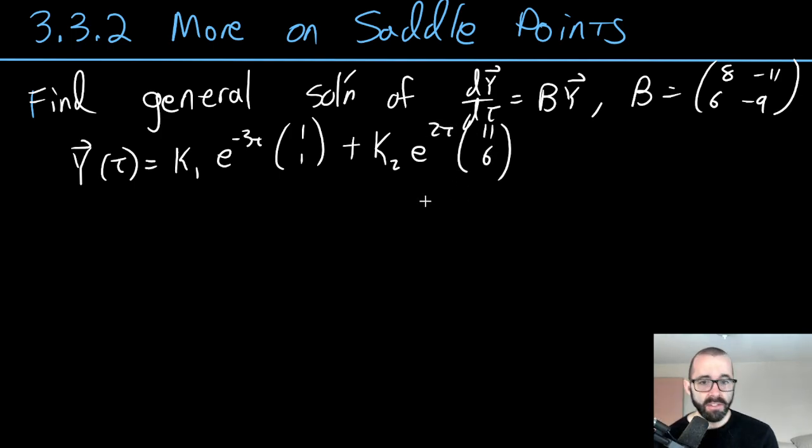And you might have different eigenvectors than me, right? Maybe you have the eigenvector 22, 12. That's fine. Maybe you have the eigenvector 5.5, 3. That's fine, right? Because it's any multiple. So k times 11, 6 is the same as k times 22, 12. If k could be any real number, they're equivalent. All right. So as long as it looks something like this, then you should be pretty good.